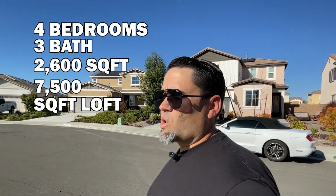These homes are going to range anywhere from basically 1,500 square feet all the way up to just under 4,000 square feet. So tons and tons of space, and you can get lots up to about 14,000 square feet. Having said that, the averages in this community are the average house is a 4-bedroom, 3-bath, 2,600 square feet and about a 7,500 square foot lot. Those are the averages, but if you need more space or you're cool with a little less space, there's tons of options there for you. And these houses are beautiful and spacious. No matter what your style is, they're going to have something for you.